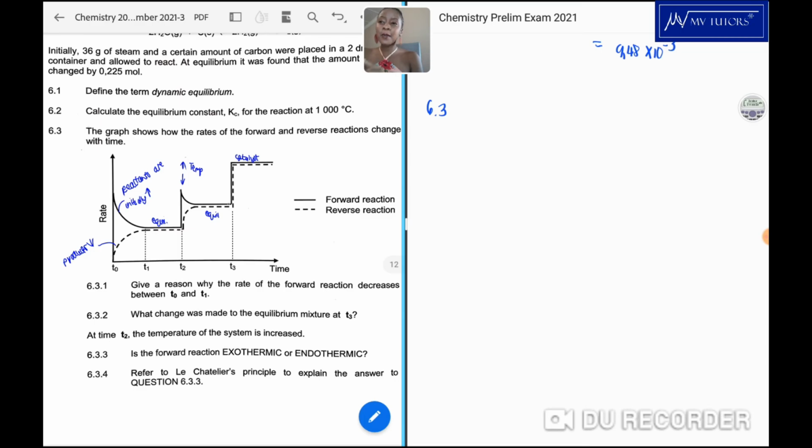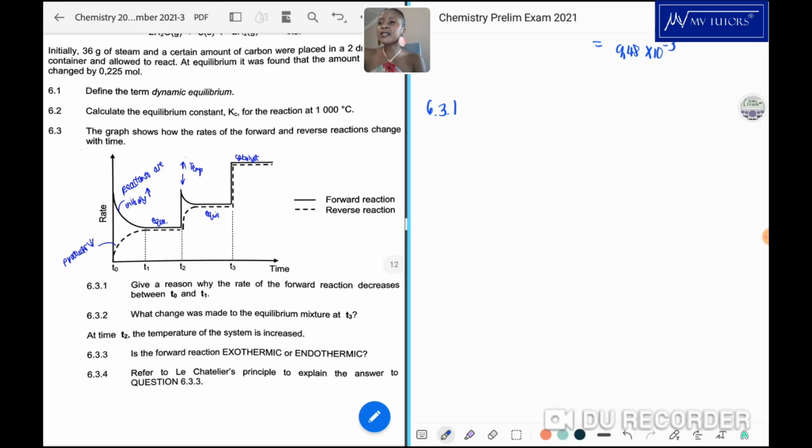And then, guys, at a point where your forward reaction line and your reverse reaction line are actually parallel, no matter what change goes there, you see there's an increase. Both the reactants and products have increased at the same rate or the same way. So in that case, you have a catalyst at that point, okay? When they are parallel to each other and move the same way, it's because there is a catalyst, okay? So let us answer questions. Hopefully we will flow after all of that.